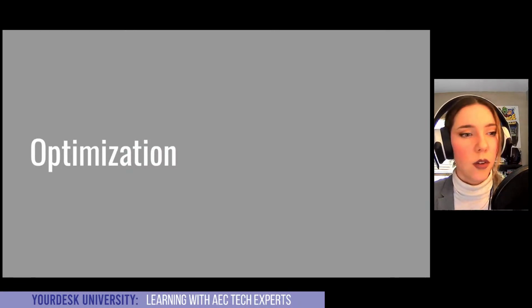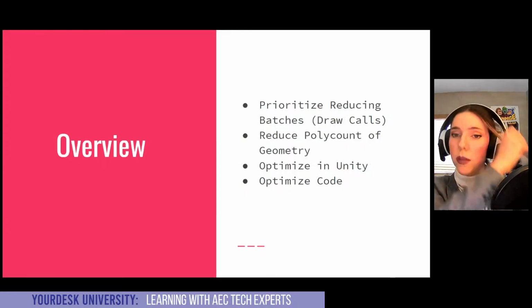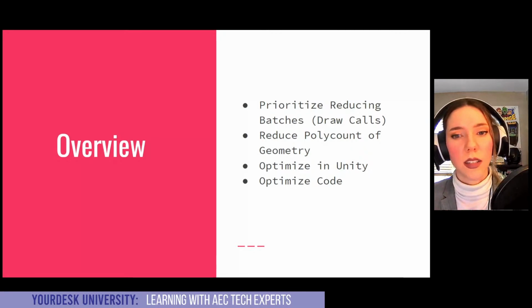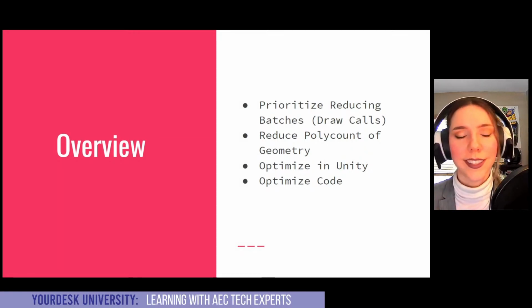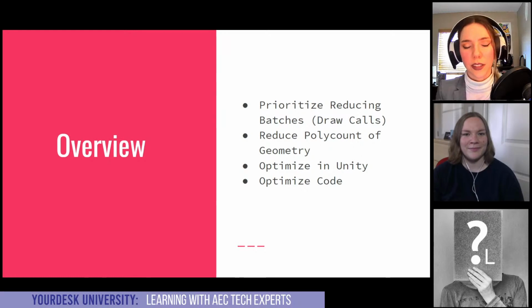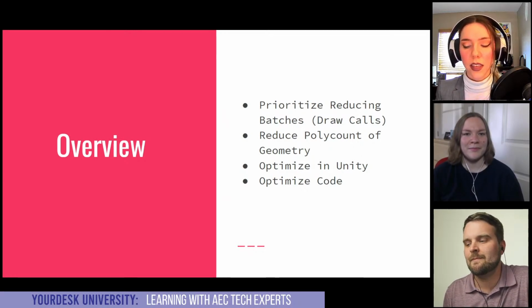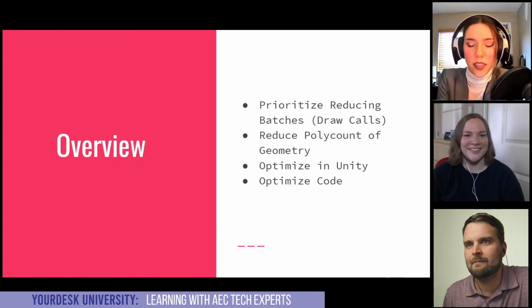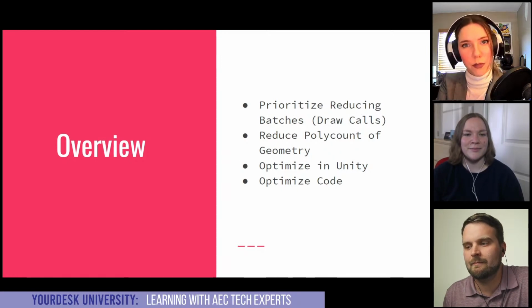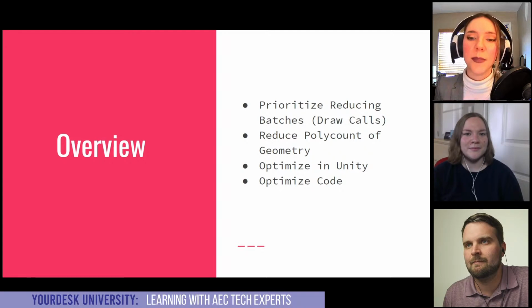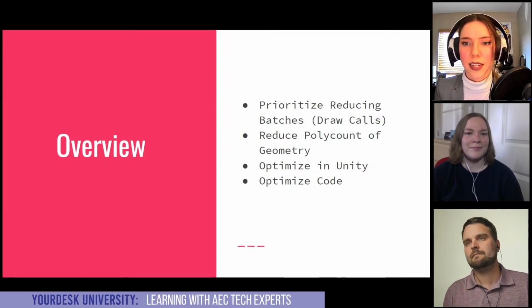So let's do that overview I talked about. You guys might remember, Lisa Marie Timon, we talked about draw calls. And what are draw calls? What are batches? They're the same thing. It depends on who you ask. That is how many things the processor puts together when it renders something all at once, right? So if you are literally putting things in a batch, it's what basket it pulls everything through when it renders it. And if you can put more things in your basket, it makes everything run faster. That's pretty much as easy as that is.